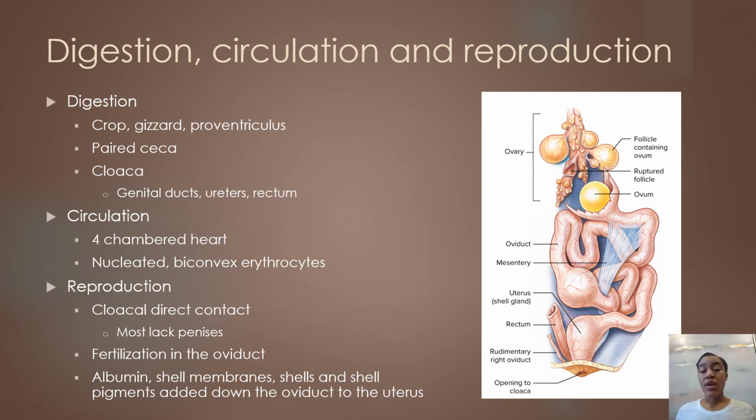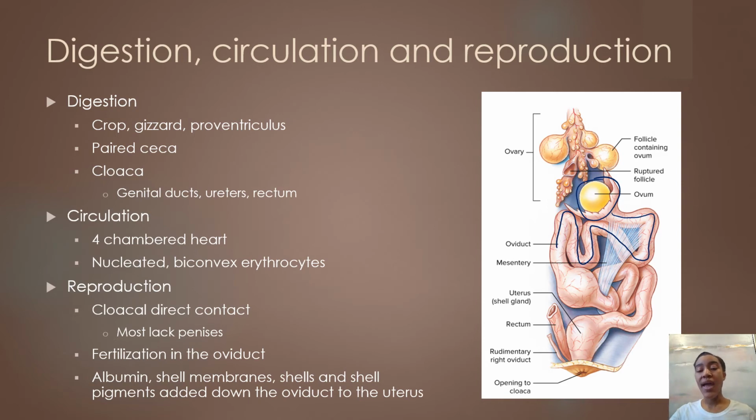Once the sperm has entered the oviduct of the female, it can survive in there for a long time, like several days, even sometimes weeks. So the sperm will hang out in the oviduct waiting to meet up with an egg. On the female side of things, the female will release an ovum, or an egg, from her ovaries to travel down the oviduct. As it's traveling down the oviduct, it will meet up with sperm and fertilization will occur.